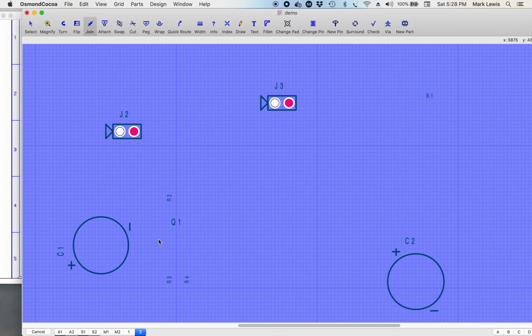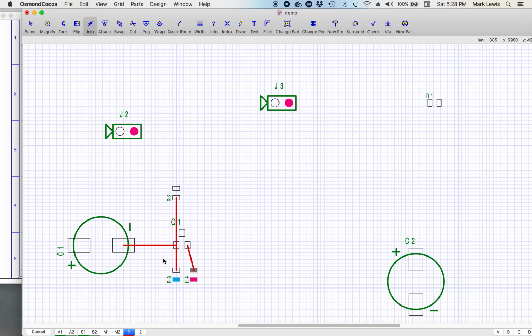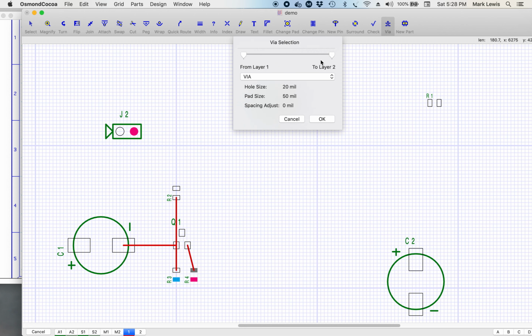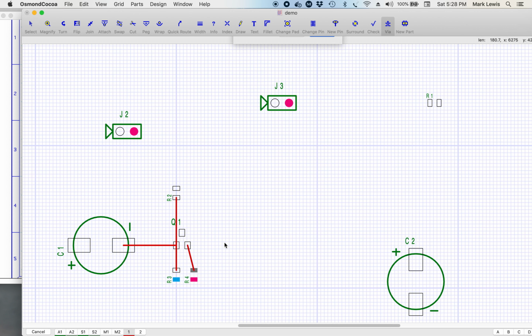So we'll go back to the top layer, hit layer 1, go to the top. We're going to add a via to this signal. Up here is a via. If I double click on it, I can choose different size vias. I can make my own. I don't have to just stick with these, but these are ones I already made. And I can tell it to make that via pass through. A via is basically a copper plated hole. There are different types of vias. This is just the regular via, and I'll explain the other ones in just a second. It will pass through all of the layers from top to bottom, and that's what we want in this case. We're going to add this via here to this layer.